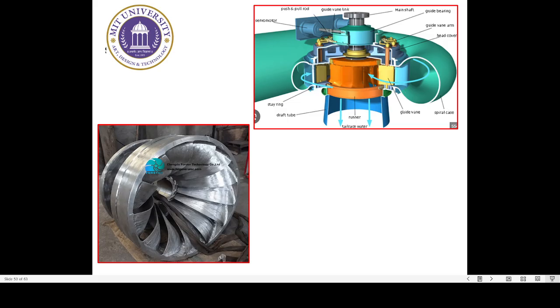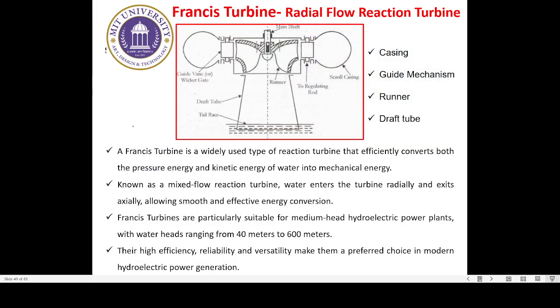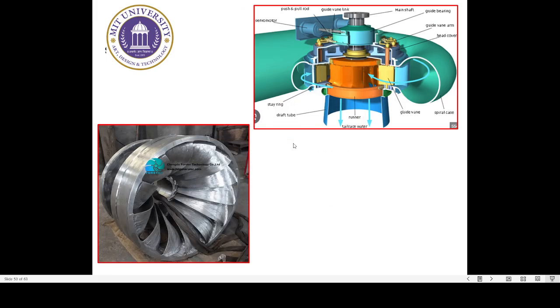The fourth important component that we have is nothing but the draft tube, isn't it? The fourth important element. So we can see that this portion, toward the outlet side of the Francis turbine, is nothing but the draft tube. The pressure at the exit of the runner in case of the reaction turbine is usually less than that of an atmospheric pressure, isn't it?